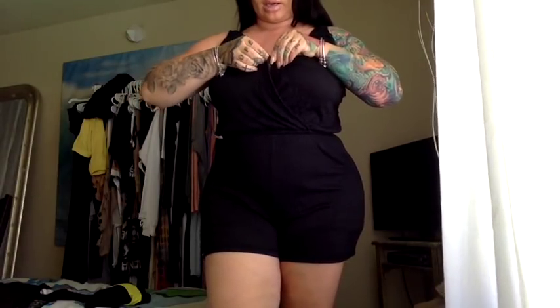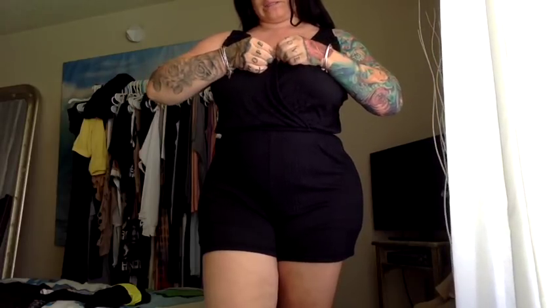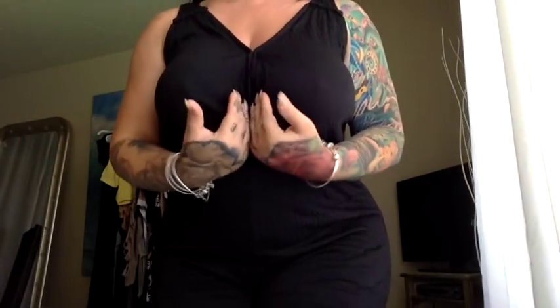Even though I already modeled them for you up here, I'm going to model them full-screen so you can get a really good look. Okay, so this is the romper from Target — it's really cute. It's not too sexy, not super clingy on your butt, so you can wear it during the day and be modest. Here's the deep V, and then it has this little button closure right here — I'll just close it so it's more modest. You don't want the V all the way open. Super cute, that's the one from Target.